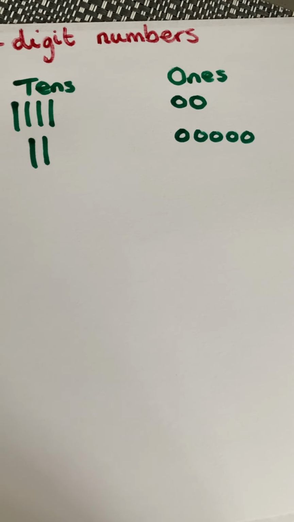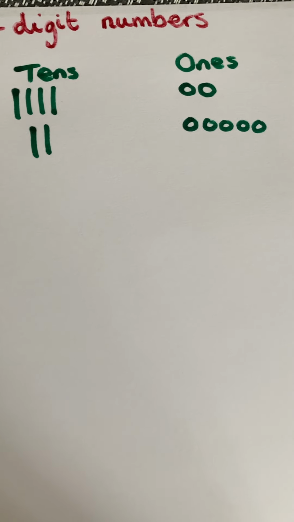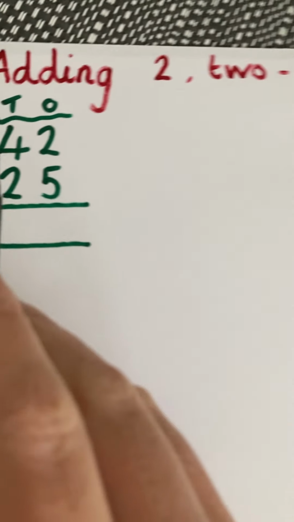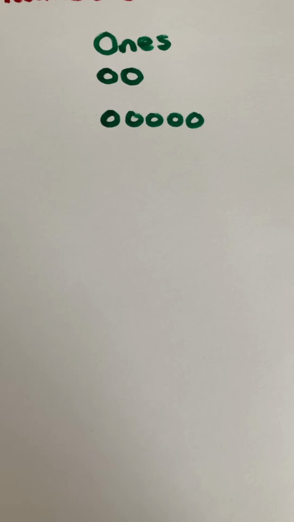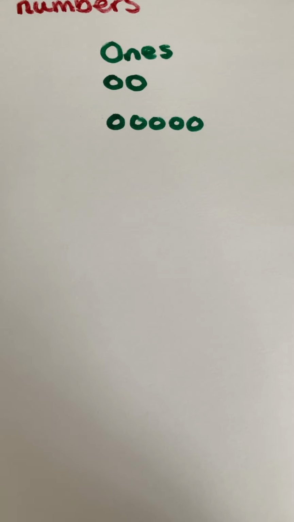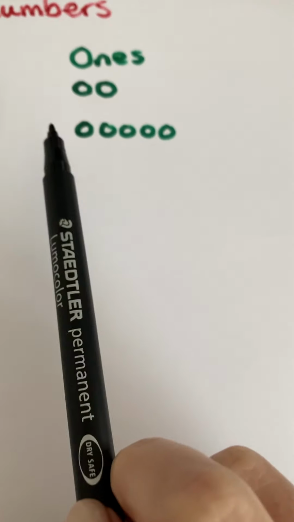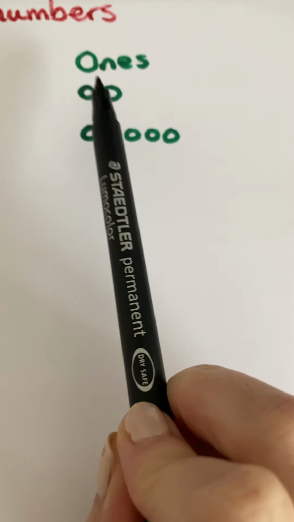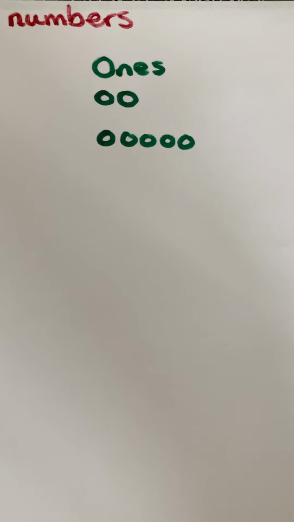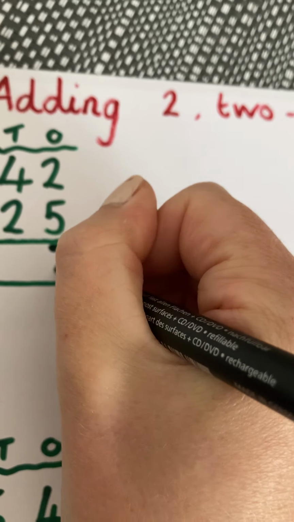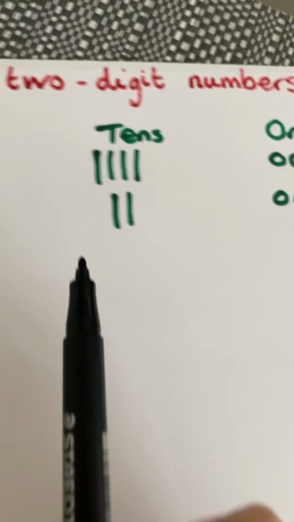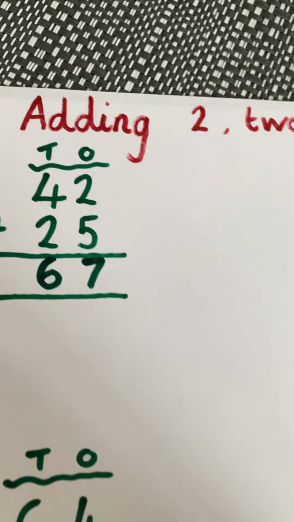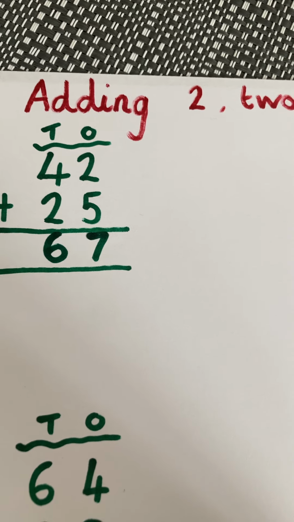Now, let's see if you can remember the next step that we do when we're adding two-digit numbers. Now, I've got to do 42 add 25, so I count my ones first. So, remember our rhyme that we learnt in class? 10 or more, send a 10 next door. Let's count my ones. Miss Moore's got 1, 2, 3, 4, 5, 6, 7. I don't have 10 or more, so I'm okay. So in total, I've got 7 ones. So in my ones column, I'm going to write 7. Then I count my tens and I've got 1, 2, 3, 4, 5, 6. 6 tens. So 42 add 25 is 67.